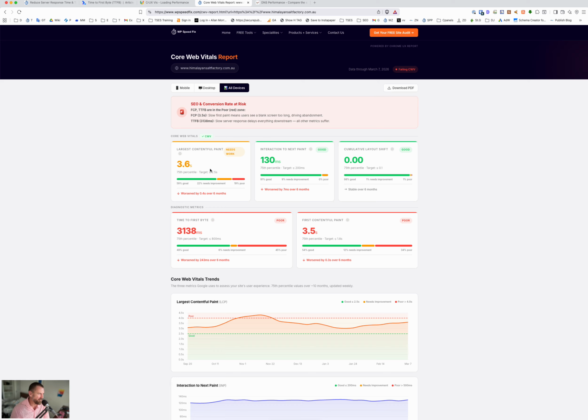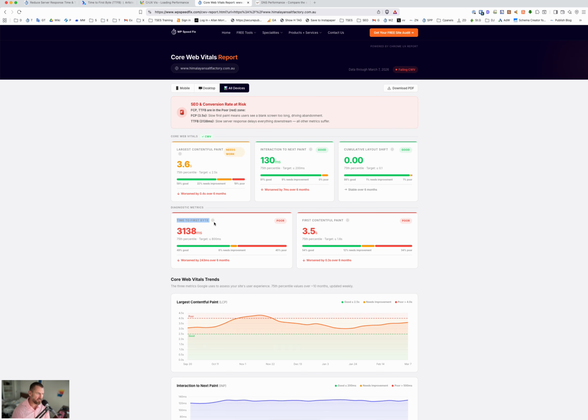is finished rendering. And like I said, in most cases, these numbers, FCP and LCP, can never be lower than the time to first byte. Now, there are some scenarios where that's not true, but as a general rule, if this is 3 seconds, this can never be under 3 seconds. So in this case, to make this site faster, we need to fix this problem, fix this poor time to first byte.